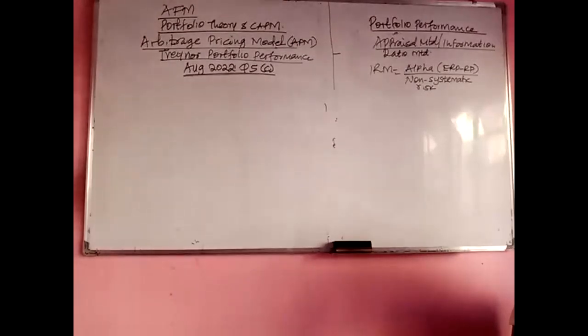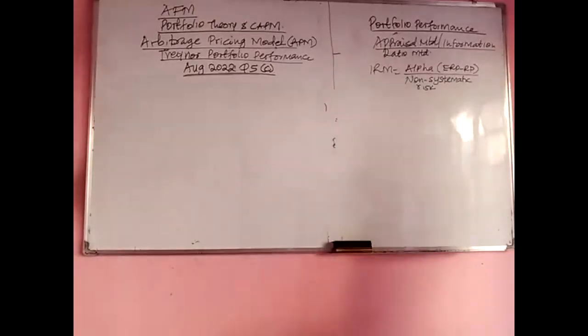Now this is what we were given. All our information relates to the performance of three portfolios, A, B and C, during the year ended 30th June 2022. We have the portfolio, the average returns, the standard deviation, and also the covariance of portfolio returns with market returns. Market return and the risk-free rate averaged 14% and 7% respectively during the year ended 30th June 2022. The standard deviation of the market is given there.